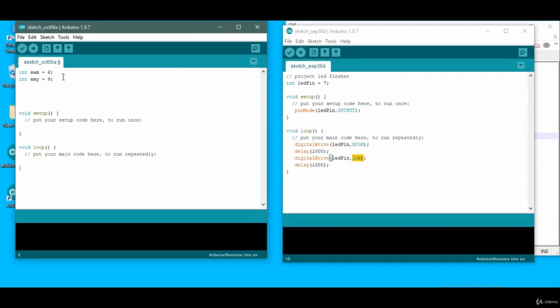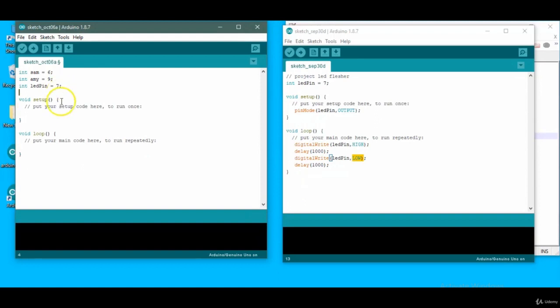And after this let me take another one also, that is int, and let's call it LED pin, and now add pin number 7 as we have used before. After this, in void setup, let me initialize these pins, pin mode, and this pin mode and digital write will be explained.